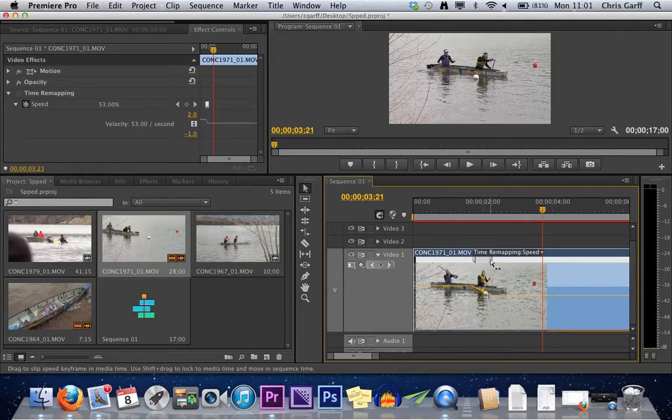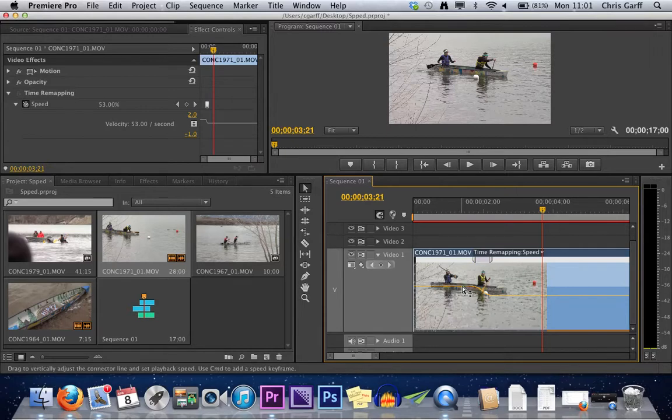You can Option-click one of those, and then you get this Bezier curve here. I can grab that, and you can see that you can extend that out or just move it. And you can make this an exponential, nice curving motion there.